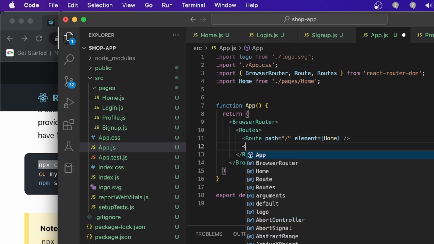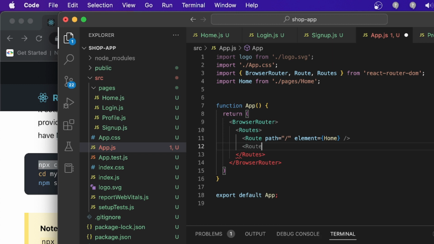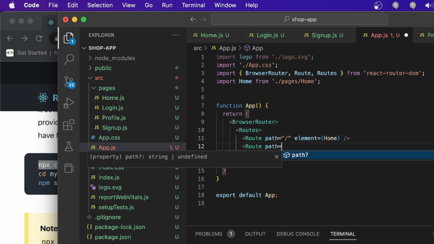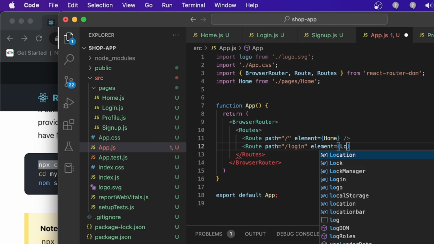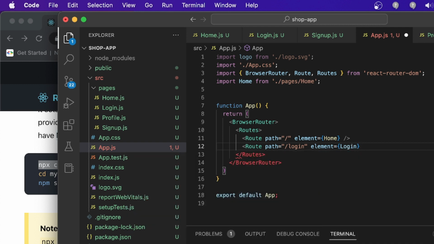Now the second Route, I'm going to open the path like login. Element, I'm going to say Login. Suppose I added two routes only, and now I'm going to start this application again.